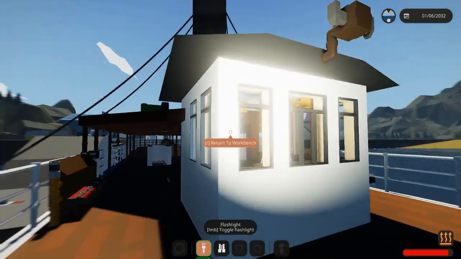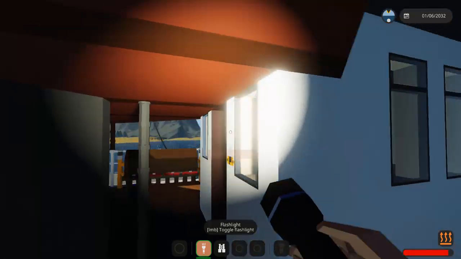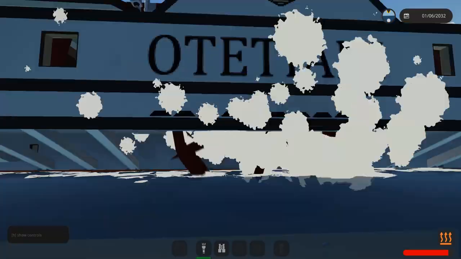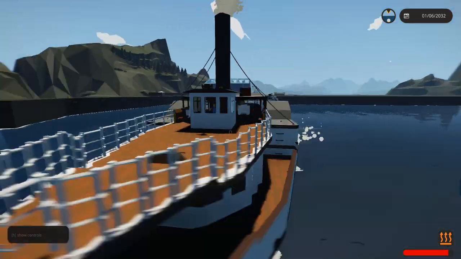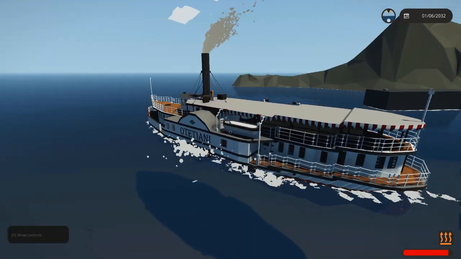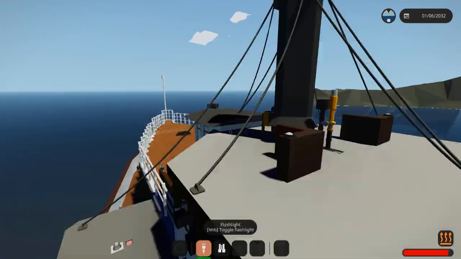Interesting thing about this steamboat is that the wheelhouse is actually on the lower level. It's not up here, which I haven't really seen on some steamboats in Stormworks. But here we are. It's got a moving paddle. And the cool thing is I think that paddle is the only thing propelling the ship, which is realistic. And it also turns really well as well. So, really nice ship. A lot of really nice details, and we're gonna go ahead and tour the ship real quick. We're gonna look around.